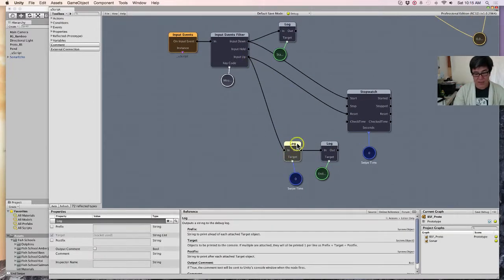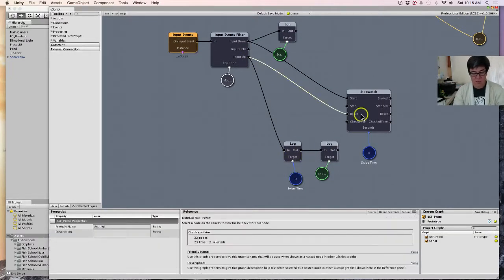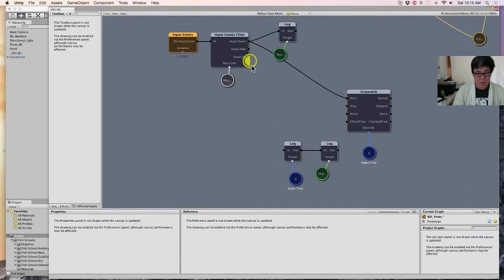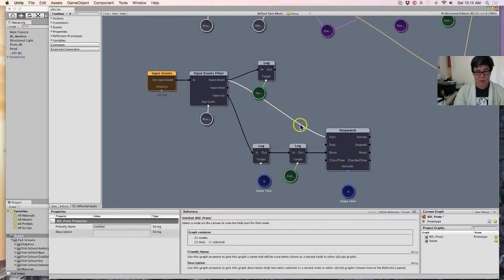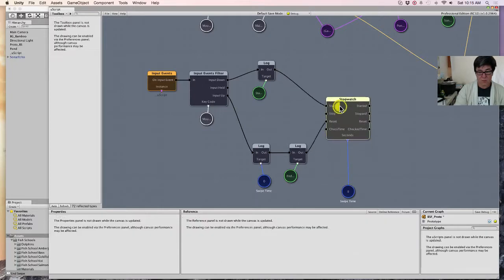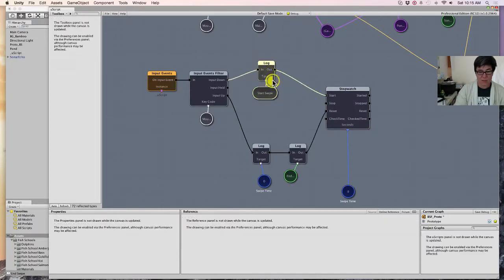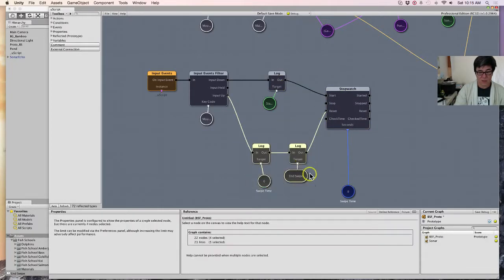And it's happening at the same time as this log function, so let's put these in line and then reset this way, and in fact this will clean this up. That basically gives us a little bit cleaner spaghetti.